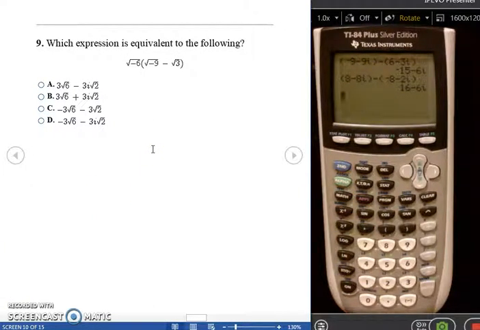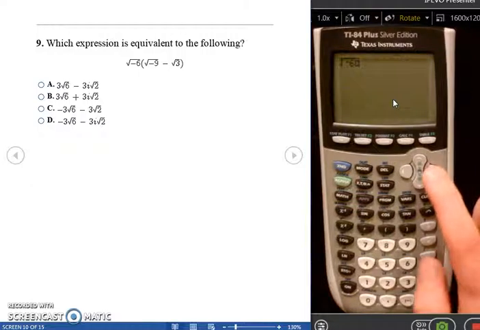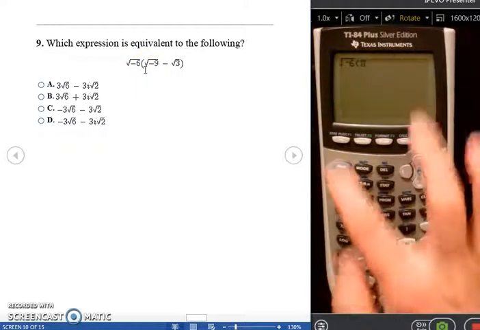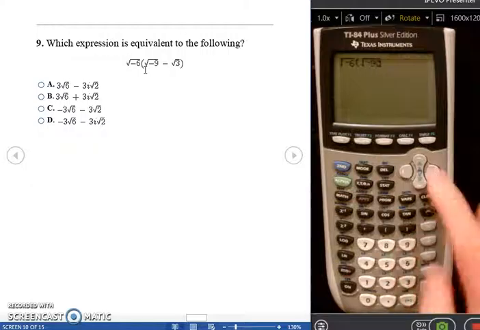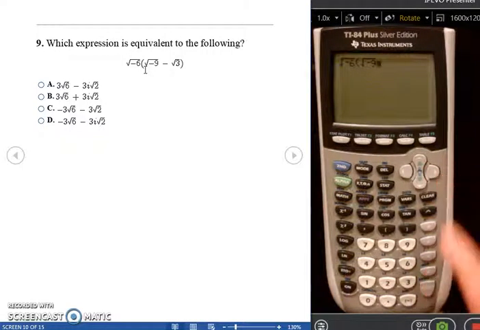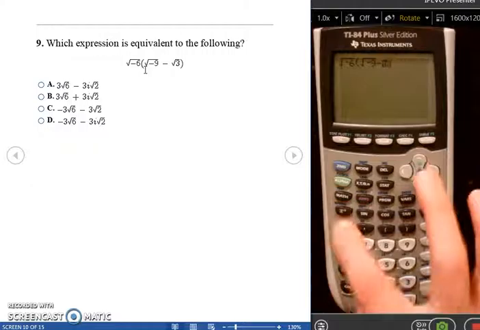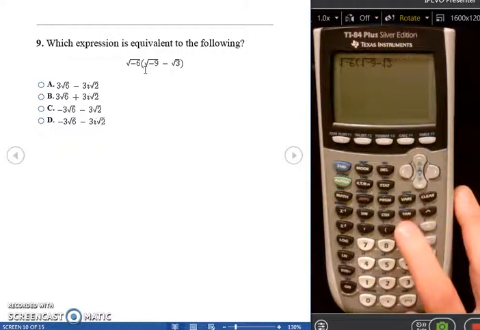Now we're looking at square roots where you are multiplying or distributing. And so I'm just going to type it once again as I see it on the screen in the problem. I'm going to type that into the calculator. So I'm going to press second square root, negative 6, and then I need to right arrow out of that because it's all that's under the first square root. So I need to tell it to stop writing under the square root. And then parentheses, second square root, negative 9, right arrow out to stop writing underneath that square root, minus second square root 3, right arrow out, parenthesis.